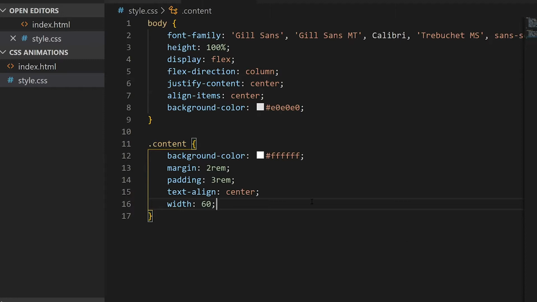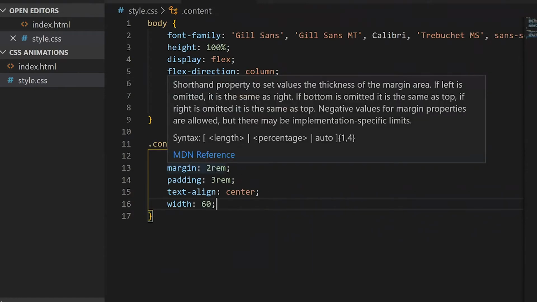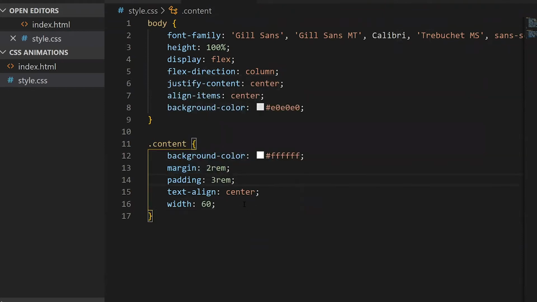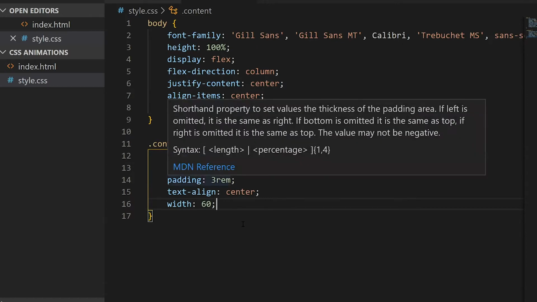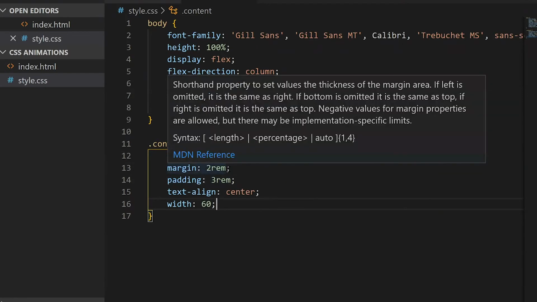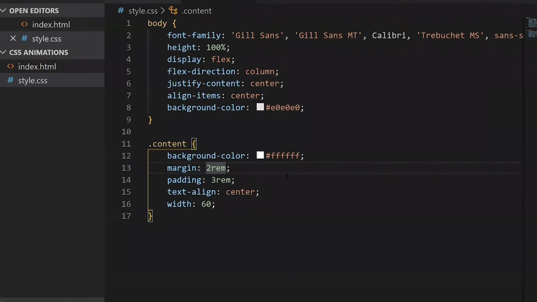All right. And so just to explain things, I'm choosing REMs because this is a type of sizing in CSS where the R stands for root, so it's going to be taking the main font size, or the main size of things, especially the font, on the root of the file.